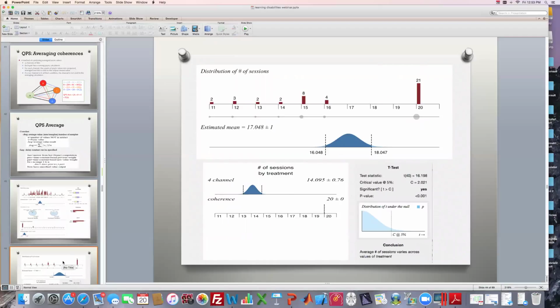And the only thing that was significantly different was number of sessions. So when we started using this 4-channel training, the first thing we noticed is people got better a lot faster. So we started doing fewer sessions because we didn't need more sessions. So you'll remember the 2-channel training all had 20 sessions. The average of the 4-channel training group was actually 14 sessions. And that difference is statistically significant. And we'll talk about the meaning of that as we go forward here.